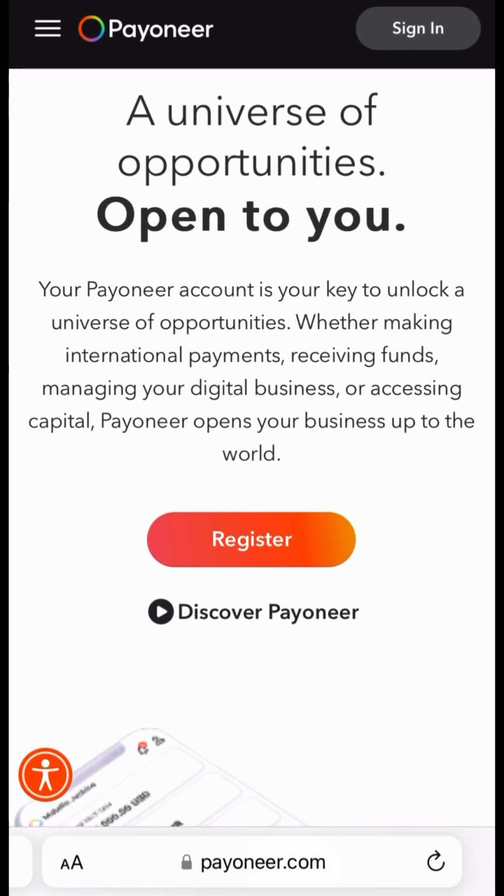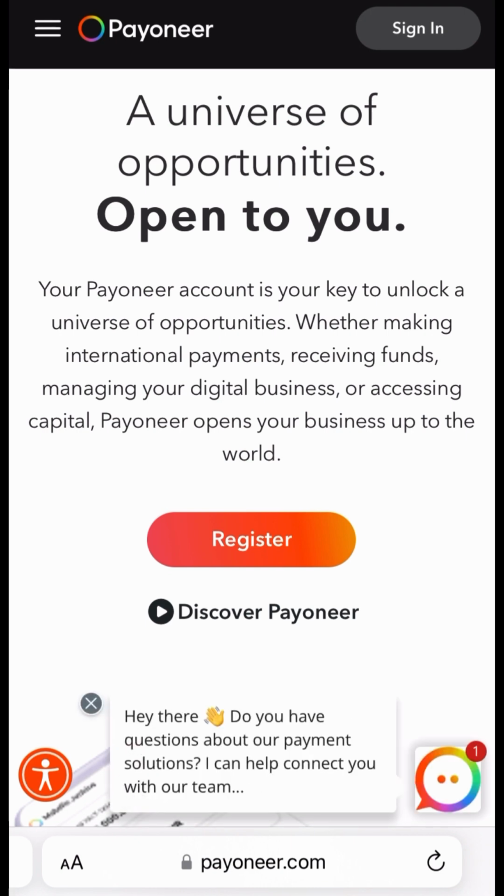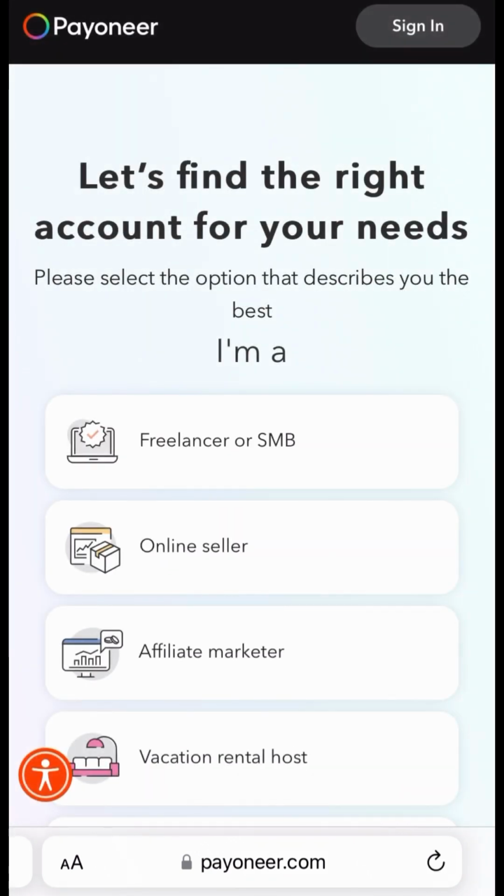So I'm going to be walking you through how to create your account. Like I said earlier, just go to Payoneer.com. I've got my Payoneer account, so I'm just going to open my friend's and come with me. Okay, so yeah, you're clicking on register, and please note that whatever detail you put in here has to be very, very accurate, because the chances of you getting to change particular things later is very low.